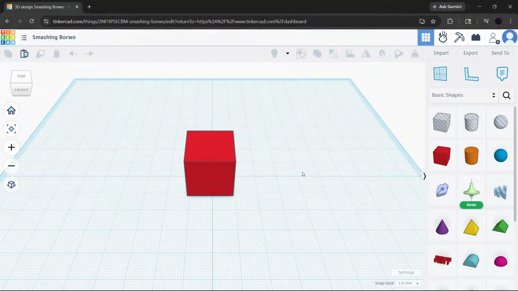If you've been wondering how to add texture in Tinkercad, the key thing to know is that Tinkercad does not have a built-in texture brush or a material library like some other 3D design tools. So instead of painting texture on a model, you actually create texture by modifying the surface of your shape. The good news is that there are a few easy ways to do it, and in this video, I'll walk you through the two most practical methods step by step.